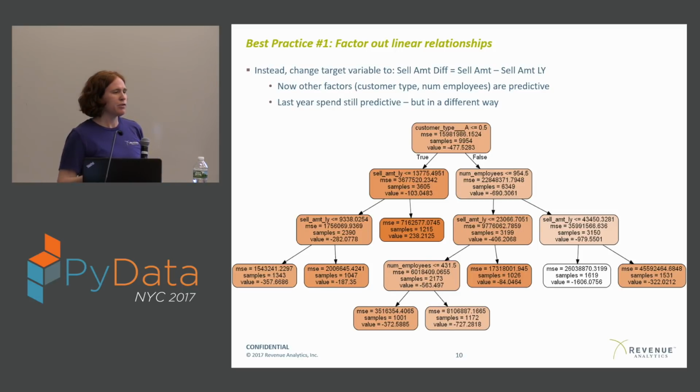So at a high level, having linear relationships within your random forest and within your decision tree in general, probably not going to yield great results. So what you really want to do is factor that linear relationship out. In this example, it was as easy as just taking a difference, a really simple linear transformation. In other cases, it might make sense to run a simple linear regression as a first step and train your random forest on the residuals. That's a paradigm that I've seen works really well. So that's the high level idea with this best practice number 1.